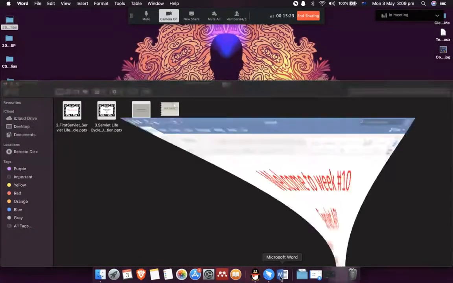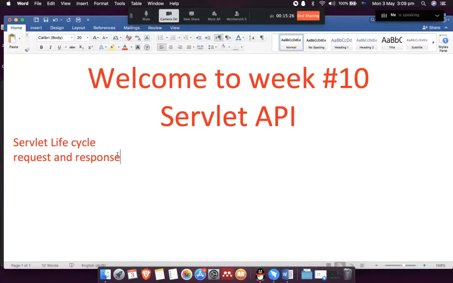What we're going to do today, our topic is Servlet API. And mainly what we're going to discuss today for the first half is that we will talk in detail about sendRedirect and request dispatching.